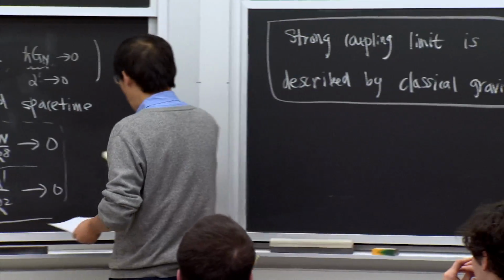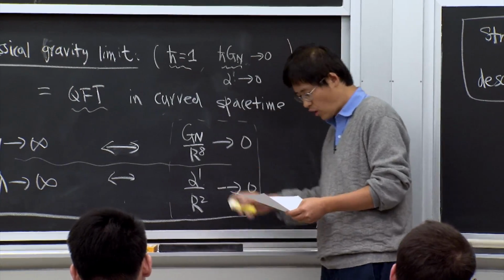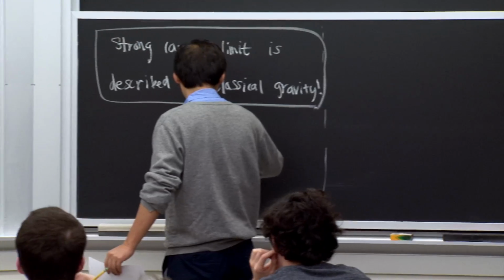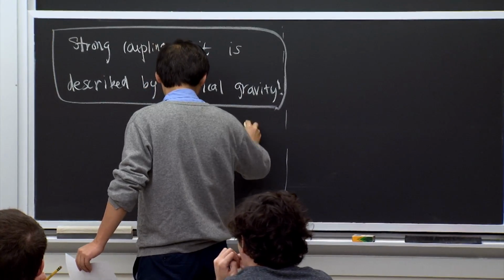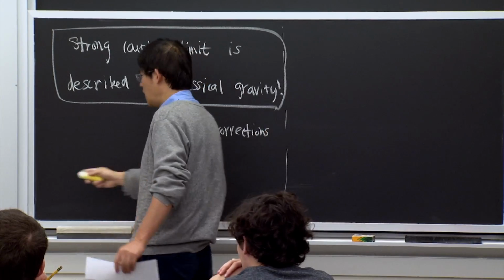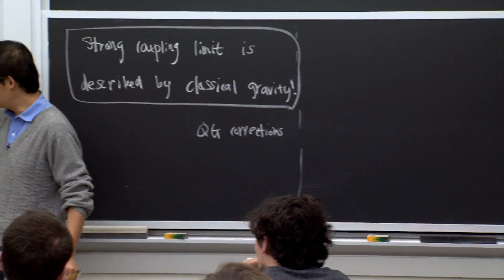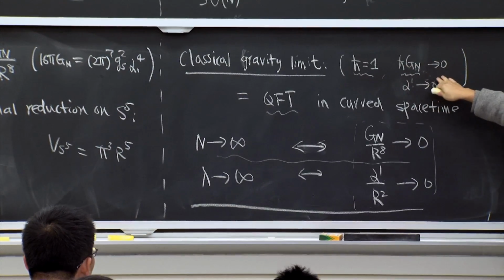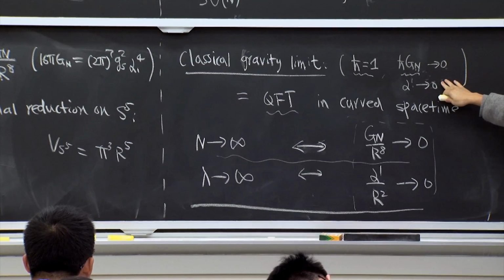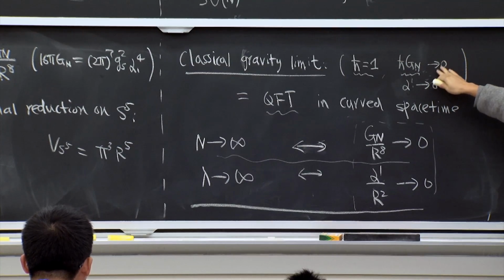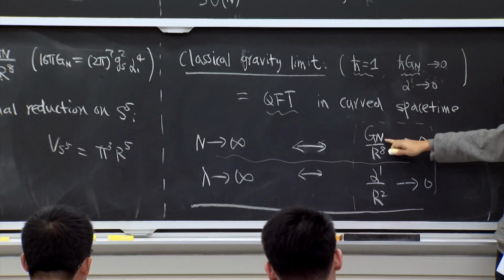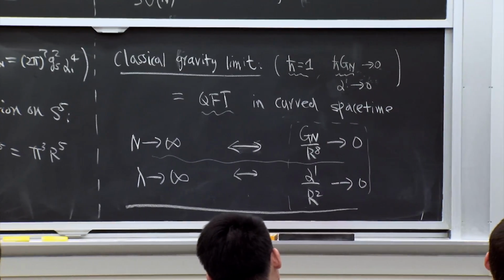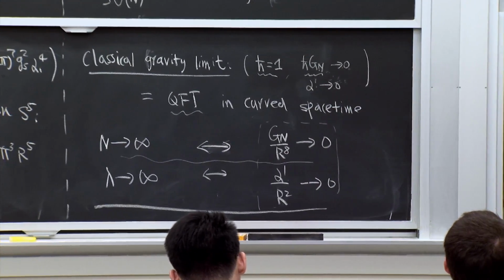So there are also, of course, corrections beyond this. So quantum gravity corrections. On the gravity side, you can say this is a classical gravity limit. You take those parameters to go to 0. But suppose those parameters are not 0, but just small, then you can just expand in those parameters. For example, you can expand in Gn divided by R8. And that expansion essentially gives you quantum gravity corrections perturbatively.